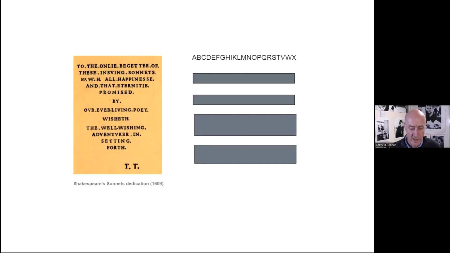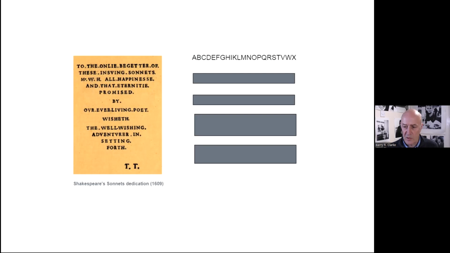This is the dedication at the front of Shakespeare's Sonnets from 1609. The words have points between them, which is why it looks like a puzzle. Also shown is the 21-letter alphabet that Julius Caesar used to send encoded messages to Cicero on the battlefield. For this, he used a Caesar cipher in which each letter in the encoded message was decoded by shifting it 3 places forwards in the alphabet. So if you received a message from Julius Caesar with the letter A in it, you'd have to move it 3 spaces forwards to a D to decode the message.